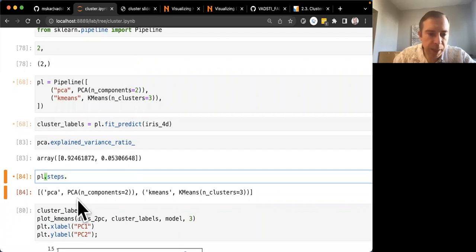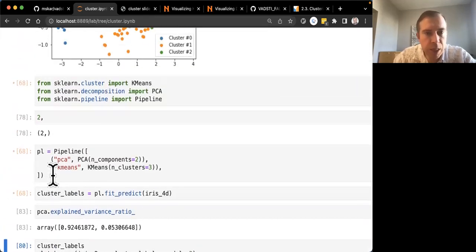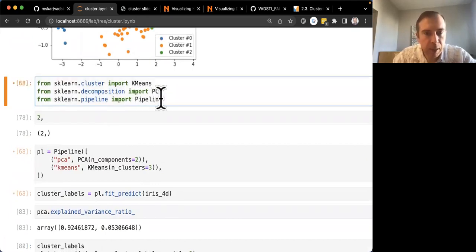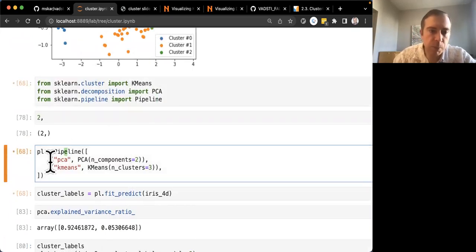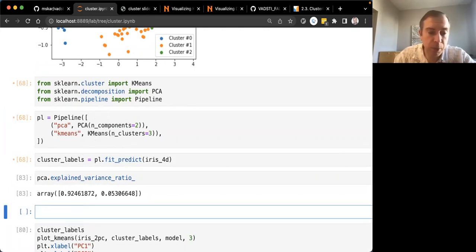Maybe there is some way that I can access PCA from pipeline, but I can't think of a way off the top of my head. So if you do need these things separately, then pipeline probably isn't the right choice. But if you don't need each of the steps in the pipeline separately, then this is really convenient to combine them together. Right? And this is just for a two-step pipeline. If we had more steps, the gains would be even greater.